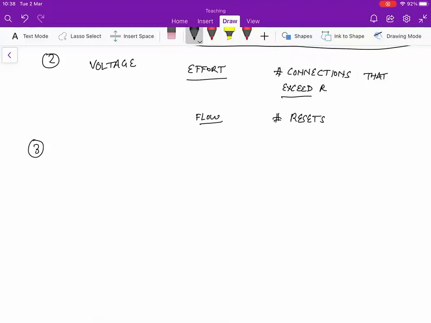I also have another question. In terms of effort and flow, we are always thinking in terms of it being relative to the control point, right? The command, basically. Yeah, that's usually the easiest way to think of it. Obviously, there are other things going on which have effort and flow, but if it's not going to affect your command, if it's not something that you care about, there's no need to model it. All right, thank you.